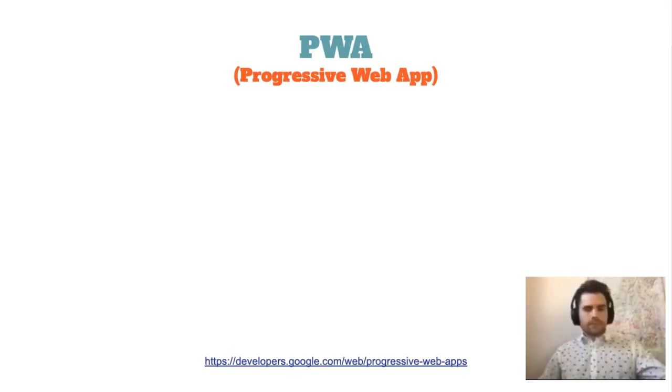So for the sake of putting everyone on the same level, I do want to give a small reminder of what a progressive web app is. A progressive web app is actually a series of concepts that, when you apply them to a web application, make a very engaging experience that resembles native applications. There are 3 main concepts that need to be applied to a progressive web app in order to achieve the progressive web app title.